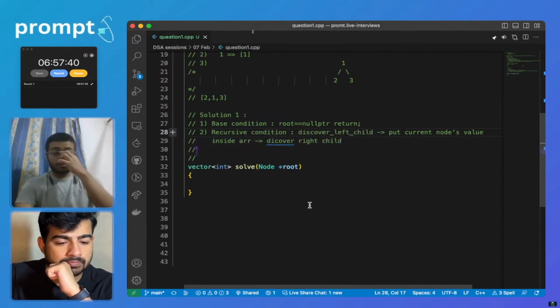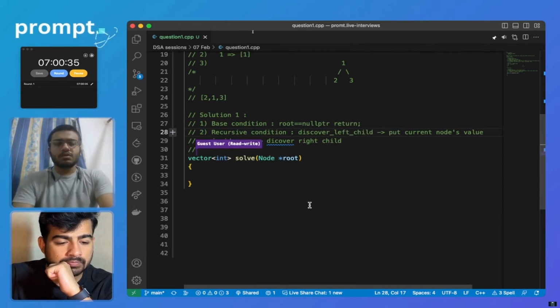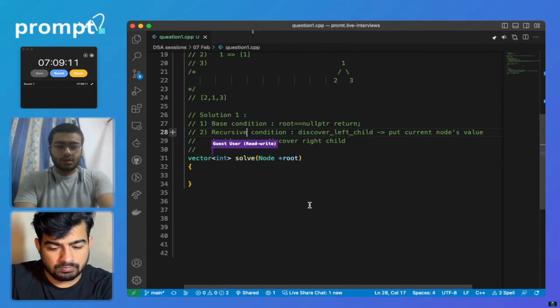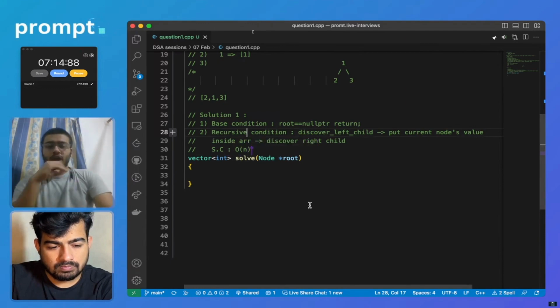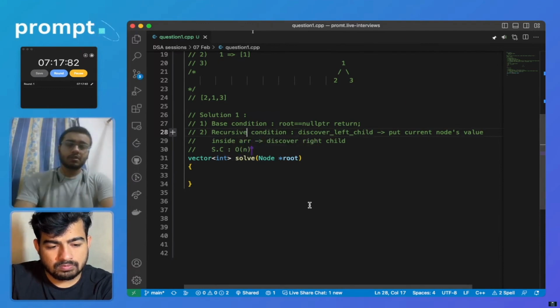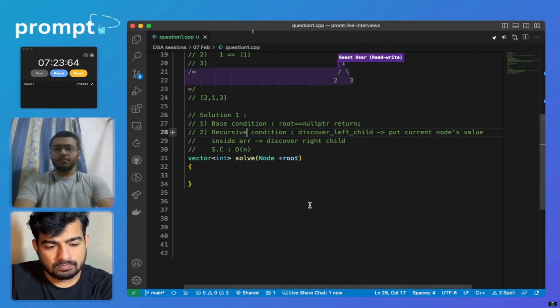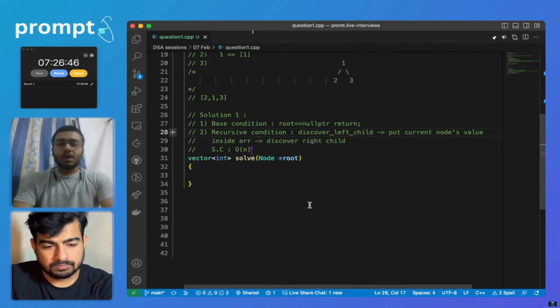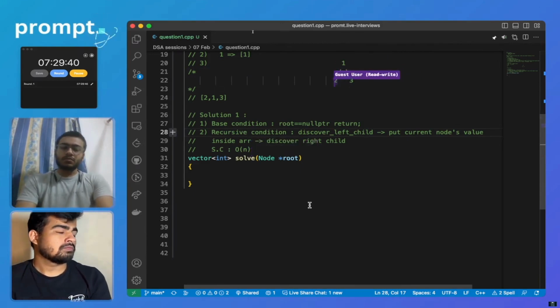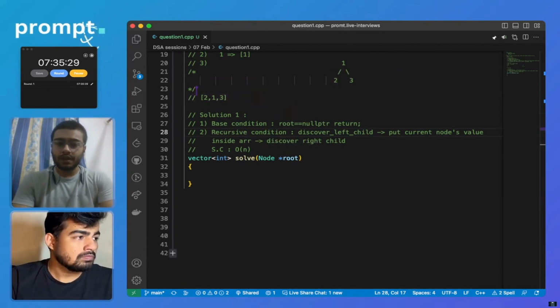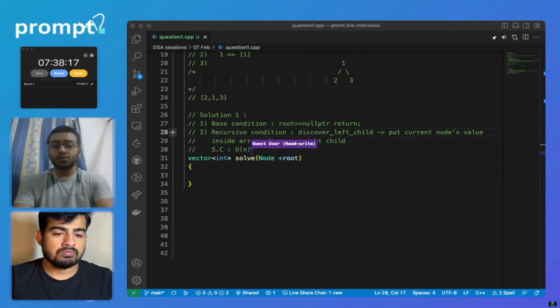Now coming to the time complexity and space complexity. Since we are using recursion, the space complexity will be linear. It is linear since we have auxiliary stack space because of recursion calls, and at most we can have n elements in that stack space. When we are at 2 and come back to 2, the nodes below 2 are already visited, so they are removed from the stack. So at most we can have n elements if it is a skew tree.